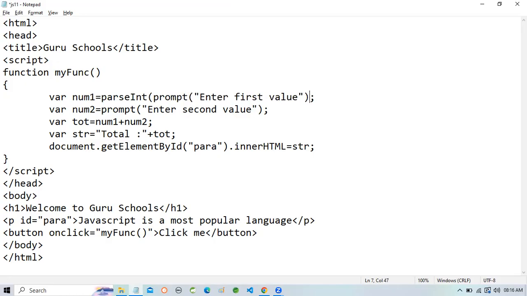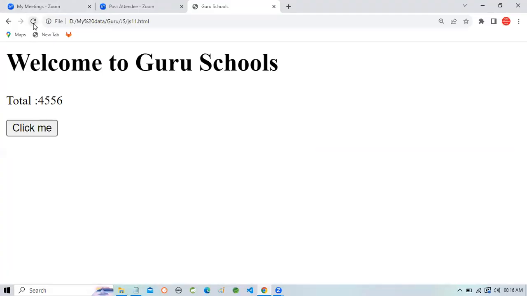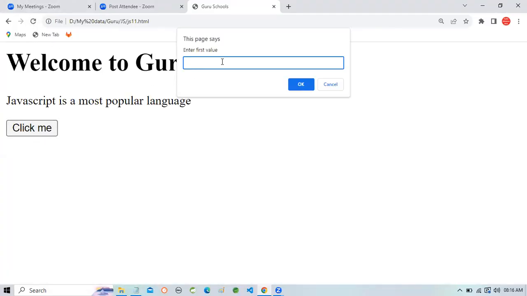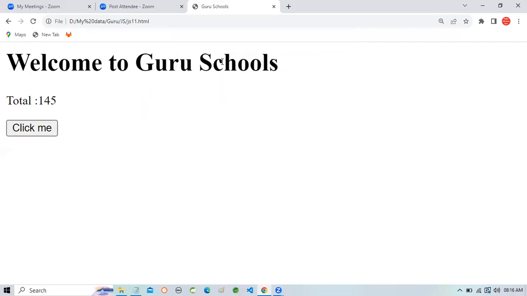Suppose parseInt. Okay, again I'm going to execute this. First value 67, second value 78. You can see here 145.